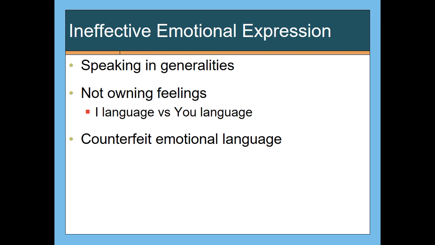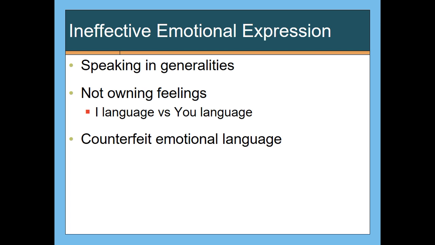So it's a little bit better to be more specific when you're talking about an emotion, trying to acknowledge more specifically exactly what it is that you're feeling. So instead of saying, I'm fine, you could say, like, oh, I'm so happy today, and it's because I am excited about the date I'm going on tonight, or it's because my mom is coming into town, or whatever the more specific emotion is. The next one is not owning your feelings.